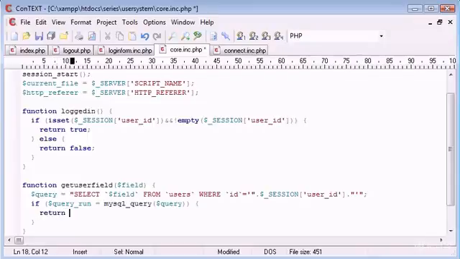So we're going to return mysql_result, and the result is from the query run, the row 0, because remember we're only returning one row because there's only ever going to be one ID, and the field we can pop again in here, so field. Let's just get rid of them single quotation marks, so field.